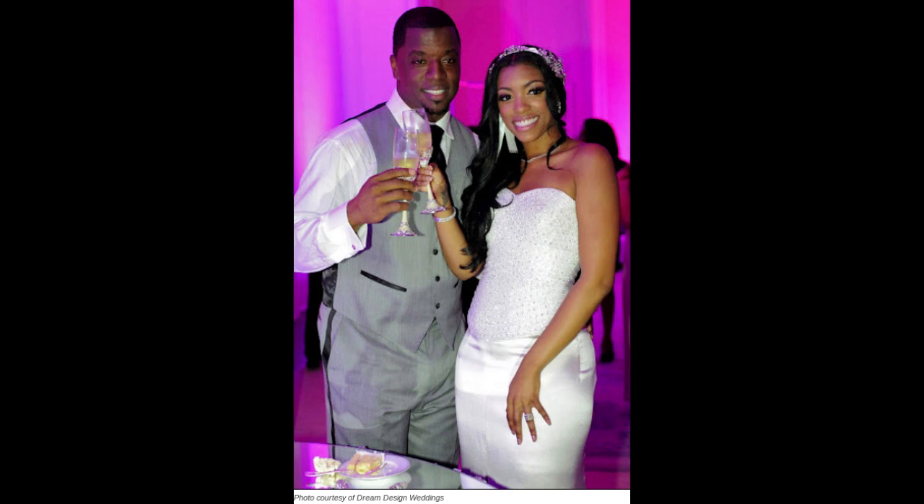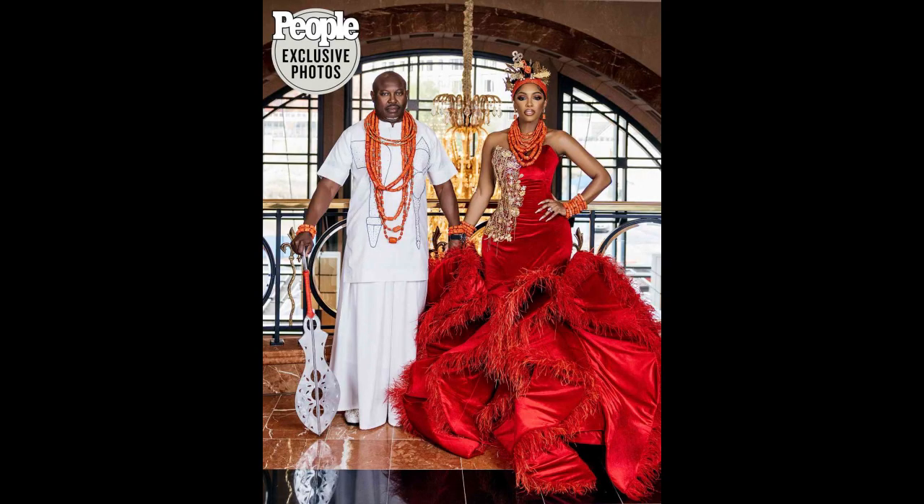This is the dress that she accidentally showed us on her Instagram Live literally last week. This is a nice dress — not my style, I wouldn't have gone for this type of look, but this screams Porsha. It looks like it's made out of velvet and has some gold appliqués or pins on the left side of the dress. She has on an African necklace and head garb, and her makeup is exquisite — that face is beat to perfection.